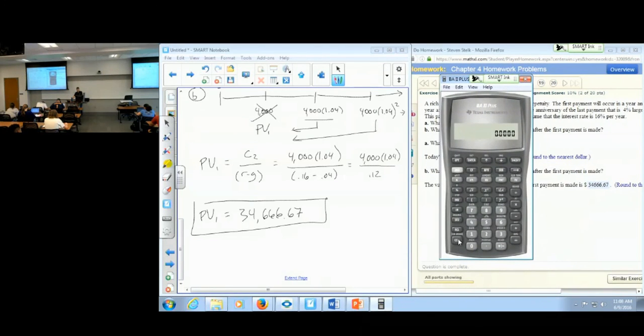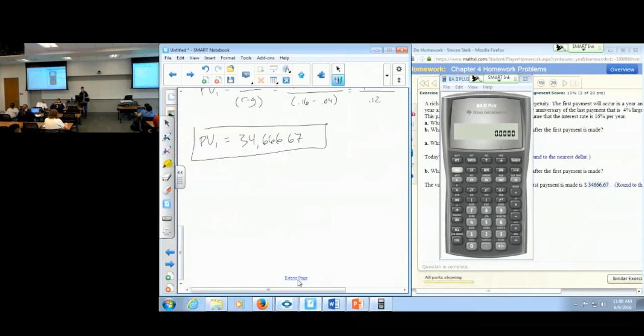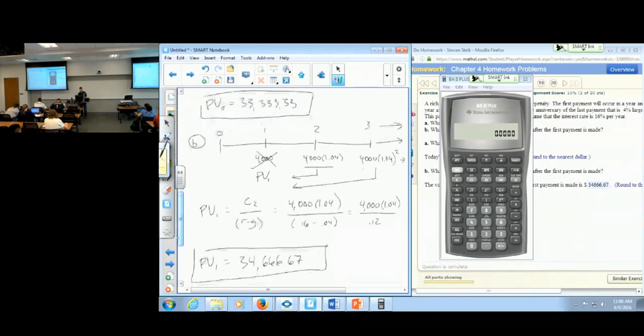Alright, just for giggles, no reason you have to do this, the math nerd coming out. I'm going to take that original answer and I'm going to multiply it times 1.04 so you get the same thing. Alright, you guys okay punching the calculator and getting these numbers to come out okay for yourself? Okay.